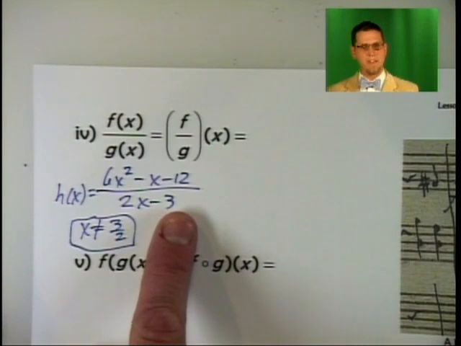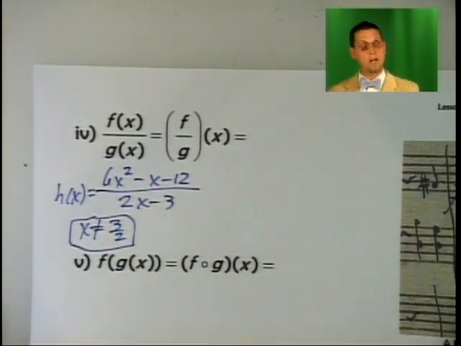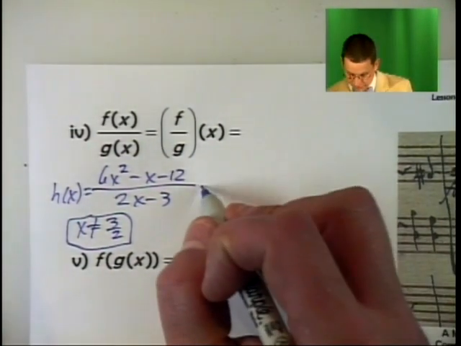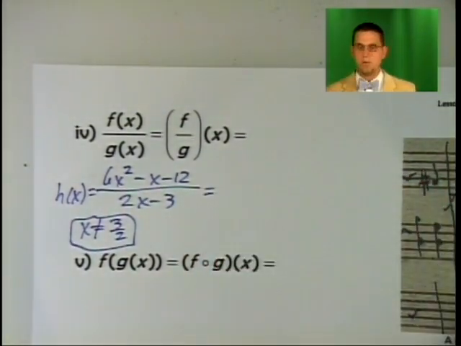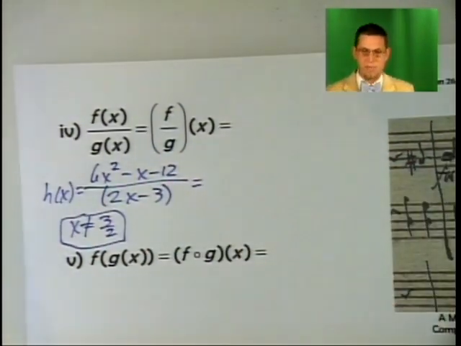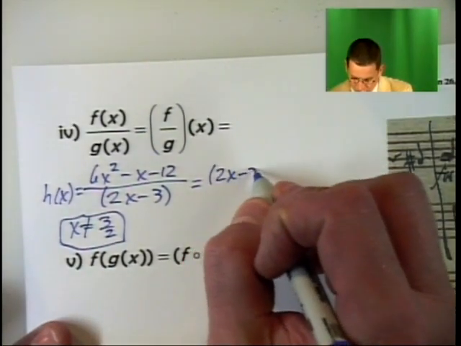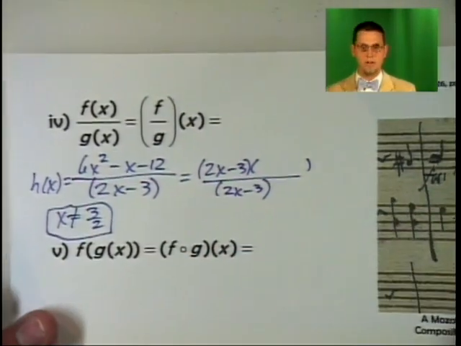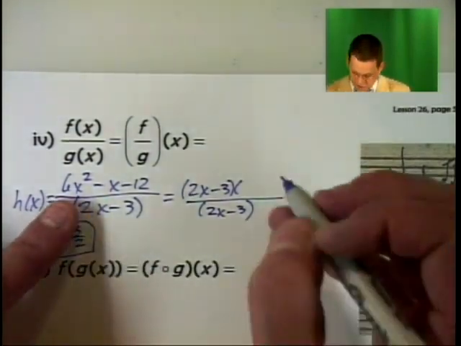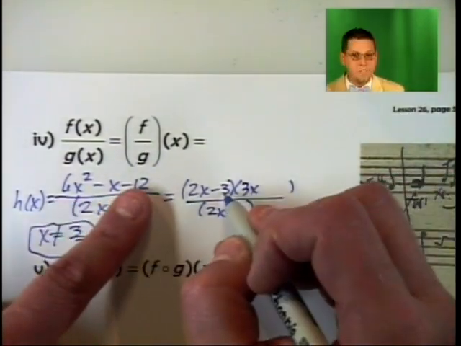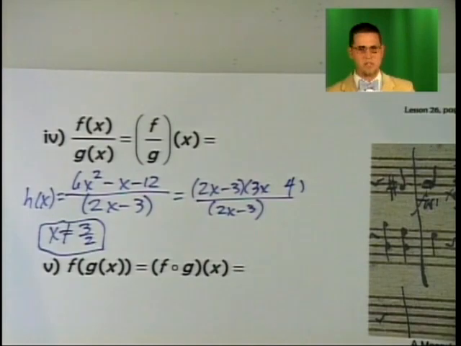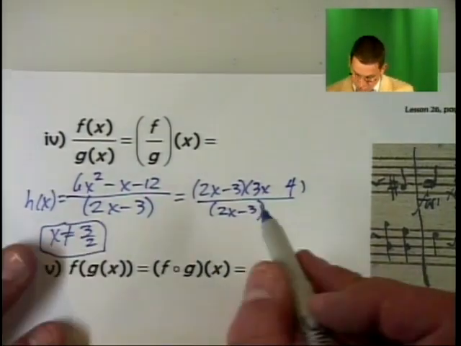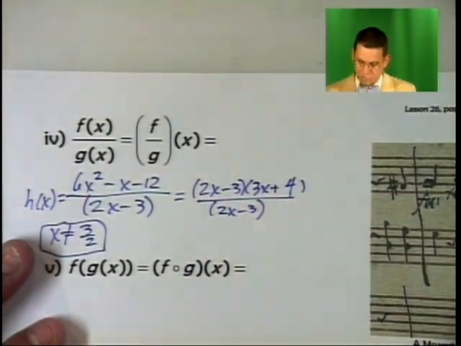Well, can we simplify that? Simplifying rational functions, you remember, comes down to factoring the top and the bottom completely, the numerator and denominator. Now, if I'm going to be able to divide out the factor 2x minus 3, I have to be able to factor the top as 2x minus 3. So that might give you an aid as to what the top might be if it actually does factor. So if the top is 2x minus 3, to get a 6, I have to have a 3x. And to get a 12 from a 3, I have to get a 4. Sometimes anticipating that it factors with 1 in the denominator helps you factor the numerator. And we just need to worry about the sign. It has to be plus there.